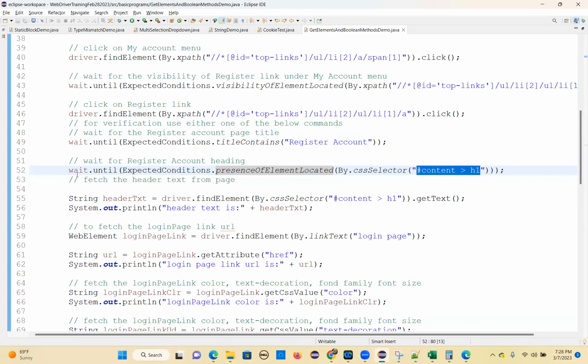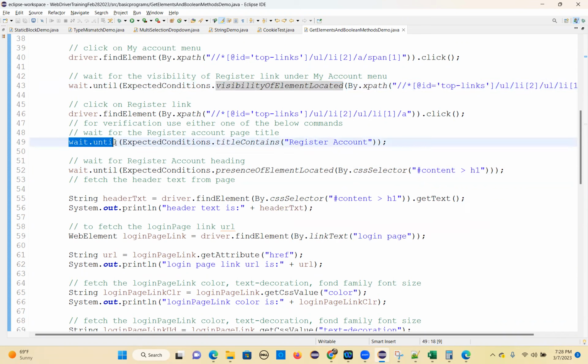Any element you want to wait for, what is the method you need to call? presenceOfElementLocated. Any element you want to wait for its visibility, what is the method you have to use? visibilityOfElementLocated.